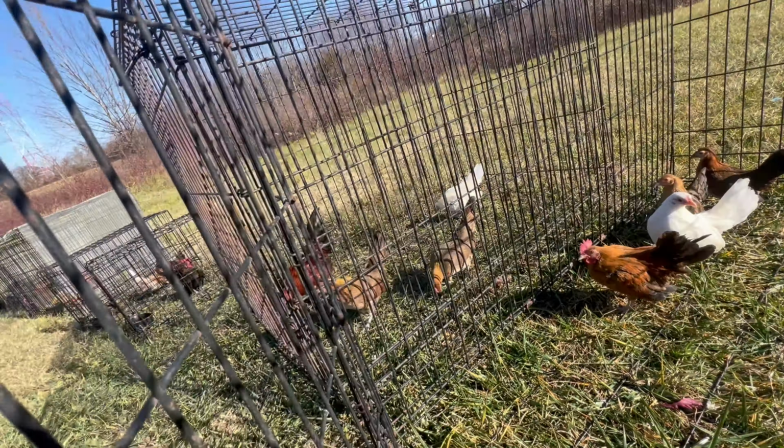All right, guys, we're done cleaning the water cups. Now we just have to mix the feed up, put all the water cups up, and feed them and water them, and that's gonna be it for the night, guys. This is how we end our night. Everybody in there, coop, pens nice and clean.